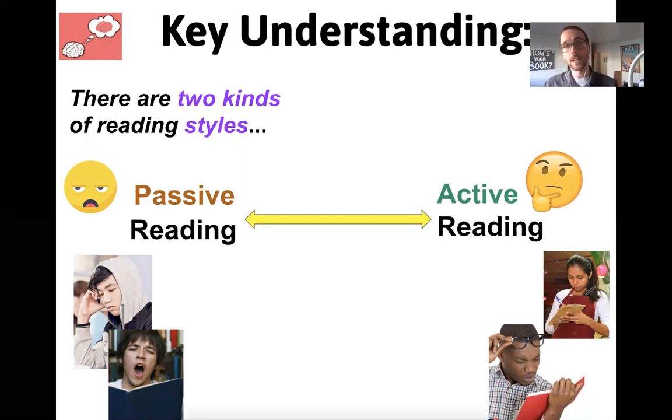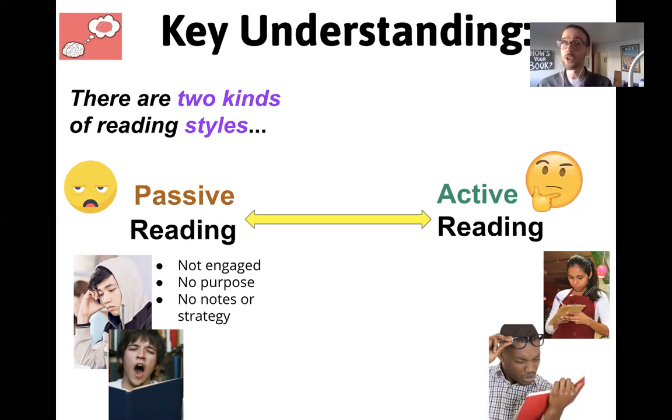So what I mean when I say passive reading is a reader who's not feeling very engaged with a text, a reader who doesn't really have a purpose for their reading, they don't have a goal in mind. And a third characteristic of passive reading is that you're not necessarily taking any notes or using any strategies. A good clue for if you are a passive reader is when you get to the end of the page, sometimes you kind of shake your head and you go, whew, what did I just read? I don't remember a single thing. My eyes were going over the page, but was I thinking? Was I interpreting? Was I using my strategies? These are all questions to consider if you might be a passive reader.